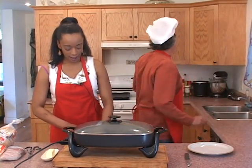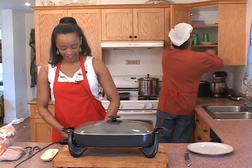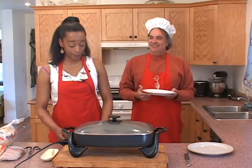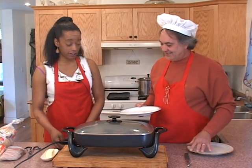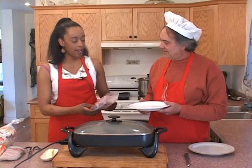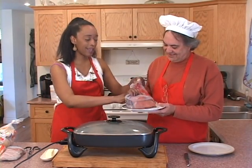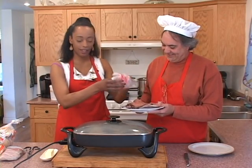You might as well get some of the pastrami out and I'll get a little plate for it. Do you like pastrami? I like pastrami. I was actually a vegetarian my entire life, but ever since I came to the Vineyard I have abandoned those ideas and I've eaten everything I can get.